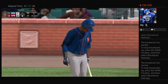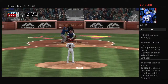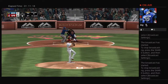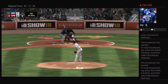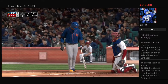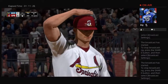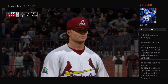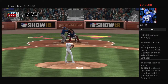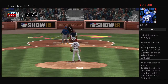We've seen him go down on strikes more than once in this game, so this has been a better approach by him at this at-bat. Much more patient, and he's gotten himself into a good hitter's count. Changeup, called a strike, and he comes back even at 2-2. Probably better that he let that pitch go anyway. After seeing a lively fastball on the pitch before, it's pretty hard to sit back enough on a well-thrown changeup. The 2-2. And it's fouled away.